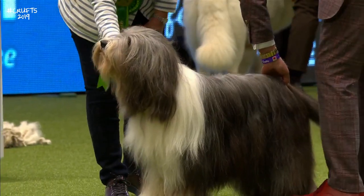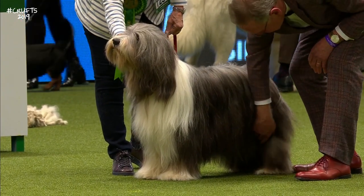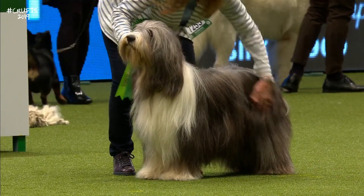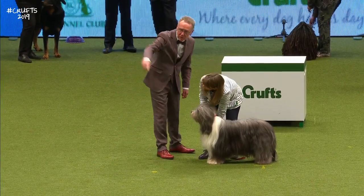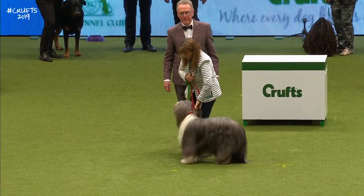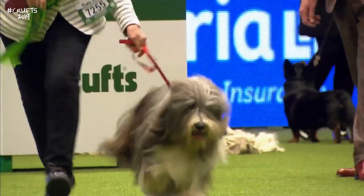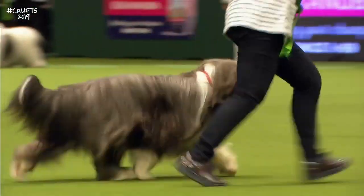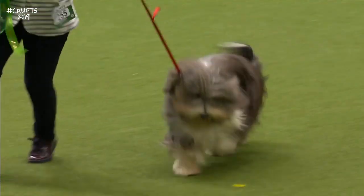It's thought that they go back to the Polish Lowland Sheepdogs which came into Scotland, but then it was the Scottish Collie which was developed with them to produce this. Although they carry this long coat, they should have some daylight underneath them — they shouldn't be overcoated. It's a protective coat. Underneath that coat, they're quite a lean dog, not heavy in the body, but with an oval ribcage. Like all the working sheepdogs, they would drop their head to be a little bit lower and stealthy on the move.